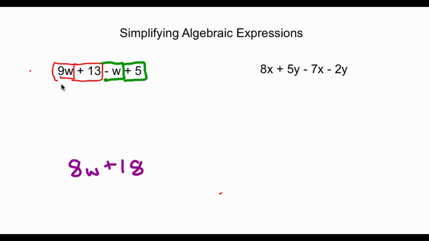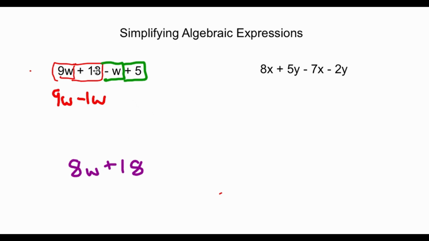So now when I swap things, I'm going to swap them with the operation. So when I move the w next to the 9w, first the 9w stays the same because it was in the front, but when I place the w next to it, I'm going to place it not with an addition, but with the sign in front of it, in this case, the subtraction. All right, and I can put a 1 there just to remind myself that I'm actually going to subtract the coefficient of 9 with this coefficient, which is a 1 in this case, to give me that 8.